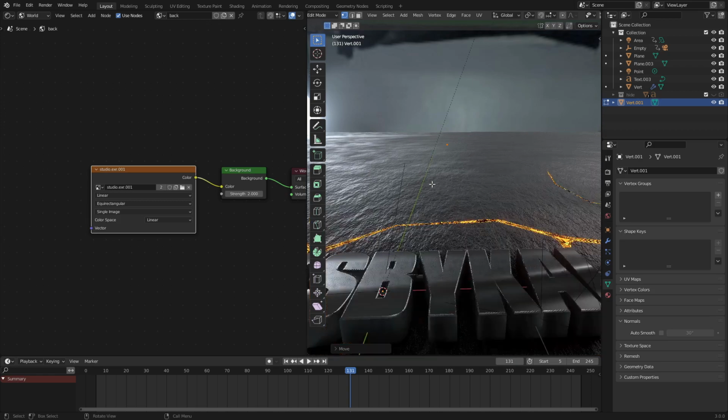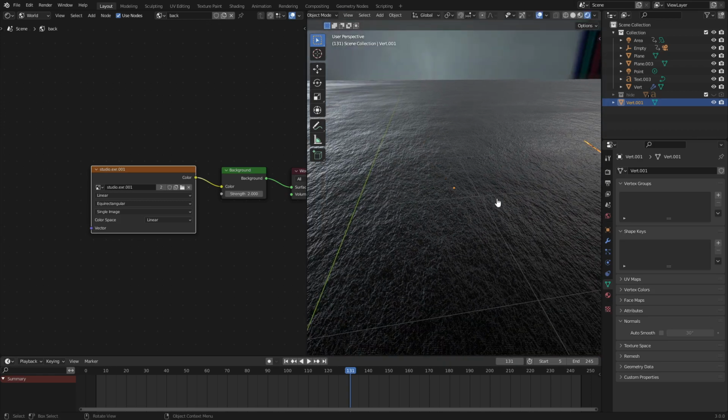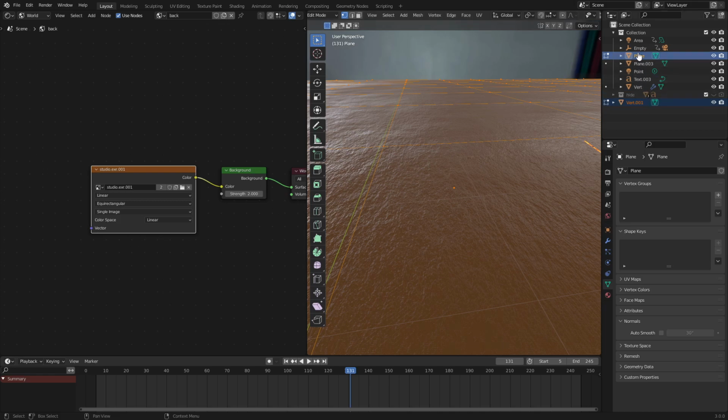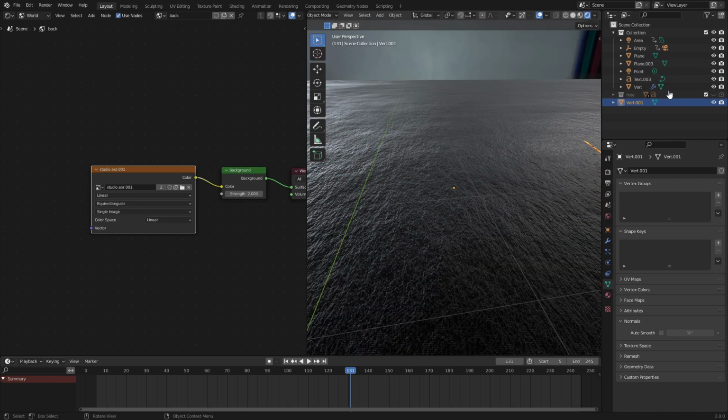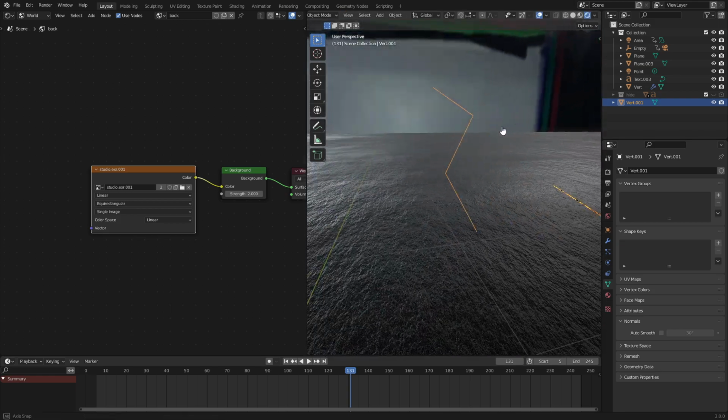And what I did with this was I hit Tab to go into edit mode, and then I hit E to extrude it. I don't know if I can grab it. Hold on, pause. All right, there, grab that vert. Edit mode. There you go. Hit E to extrude it, and you can see that I can just make a little line here, and that is our line of vertices, which is very, very cool.